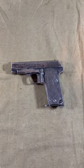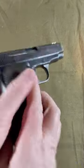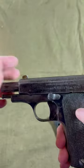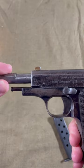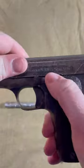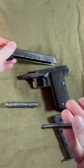To field strip a Ruger pistol or a copy, first remove the magazine. Then lock open your slide. Then you grab the barrel, twist 180 degrees, pull it out some, twist 180 degrees back, and that'll come right out. Release the slide stop, and the slide should come right off, and out will come your recoil spring.